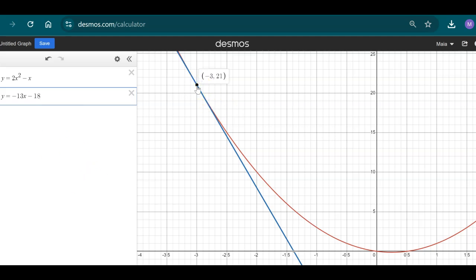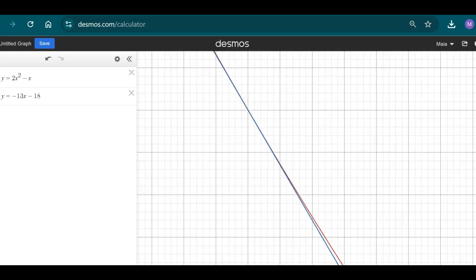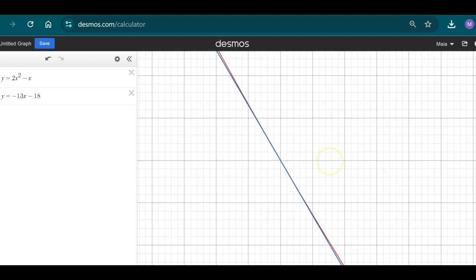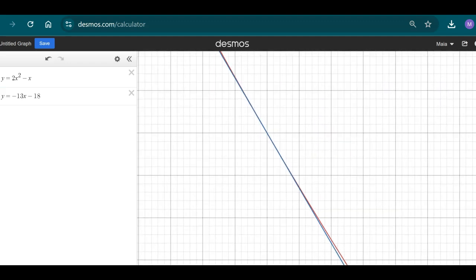It finds that point for us because that's where the two intersect, which they should. It does look like we have a really nice matchup. We can zoom in and make sure our local linearity looks good if we want to. And I think it's looking fantastic. So very nice fit. So again, you should be able to sketch those by hand, at least the fairly easy quadratics, but Desmos is a great check.